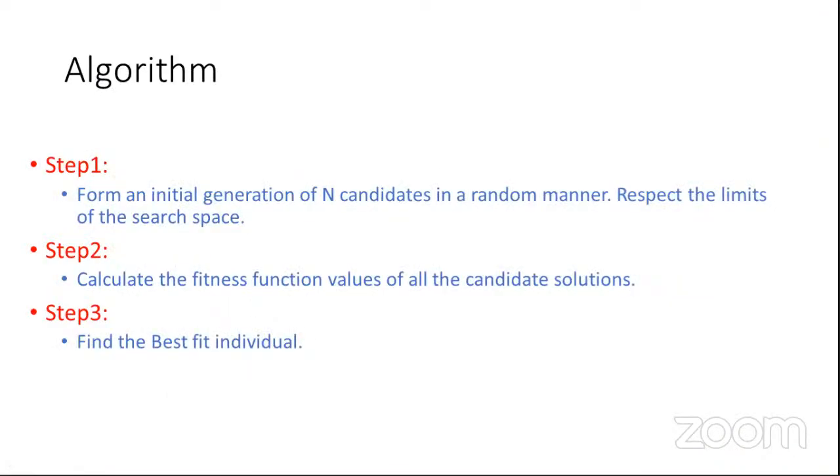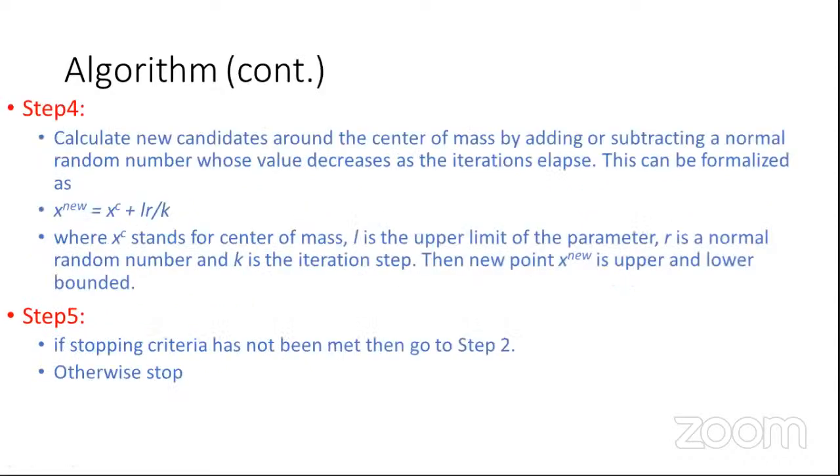I have written this algorithm in steps. Step 1 is to generate the initial population randomly. For example, if you want to generate the number of neurons, you can say that in the first layer I have 5 neurons, in the second layer I have 7 neurons. In this way you will generate the candidate solutions for the particular population. So initially you will generate the population randomly. After that you will compute the fitness of the candidate solutions. After computing the fitness, select the best fit candidate solution. After selecting the best candidate solution, generate the new population around the best candidate solution.